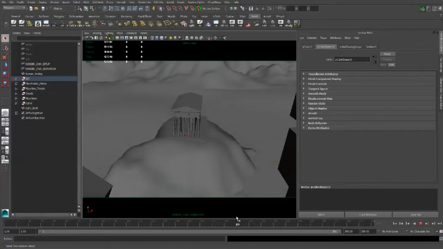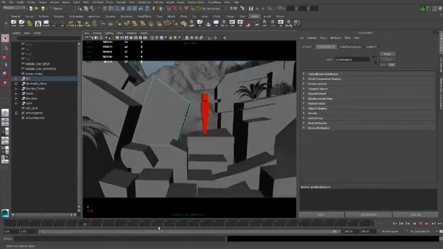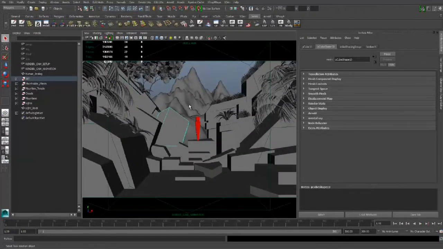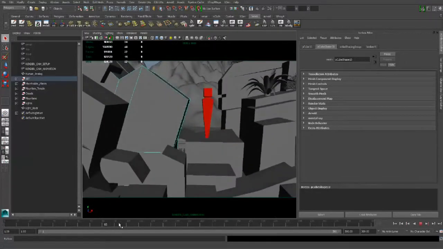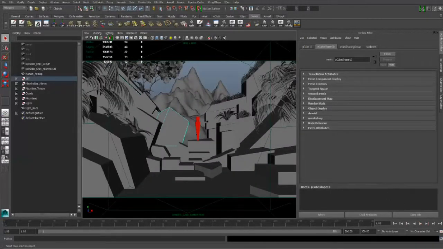The physical sun and sky is quite problematic in that it has a lot of problems pertaining to gamma. So a lot of my textures have to be converted to use that physical sun and sky gamma, which is kind of a pain, but it gives some pretty nice results. So I thought I'd use that instead of something like V-Ray, only because I just wanted to learn a bit more about Mental Ray and how it handles its physical sun and sky system. So anyway, thank you for listening, and that's my latest update on layout.